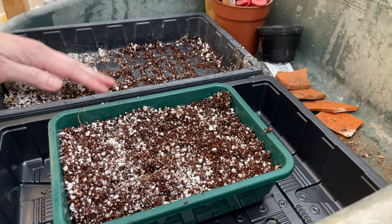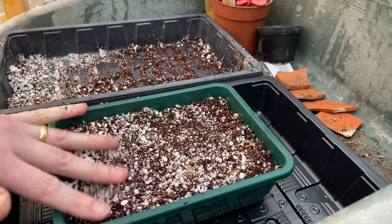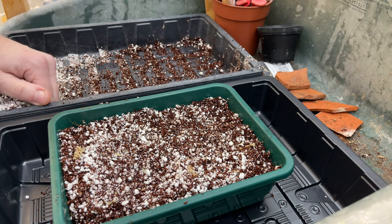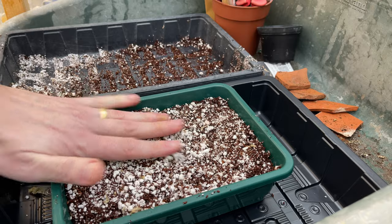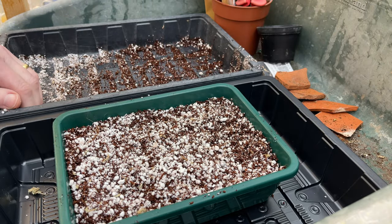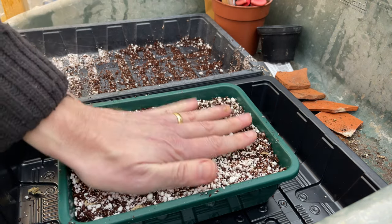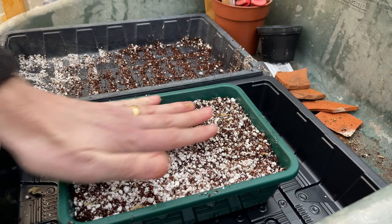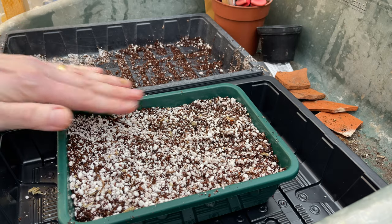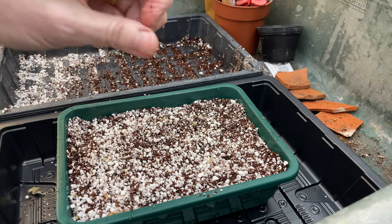I think younger plants are better than older ones for transplanting. I did try to prick out some of my Drosera seedlings and in the end I gave up because every one I did died off — it may well have been dormancy. I ended up just keeping a tray of the seedlings and leaving them as they were. The stronger ones outcompete the less strong ones, so I'll probably still end up with a decent plant. Seeds are the way to go with sundews — getting them online isn't really the thing to do.